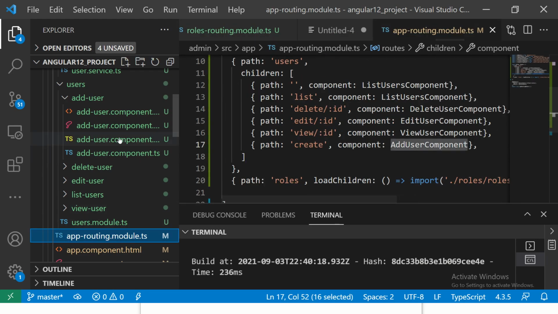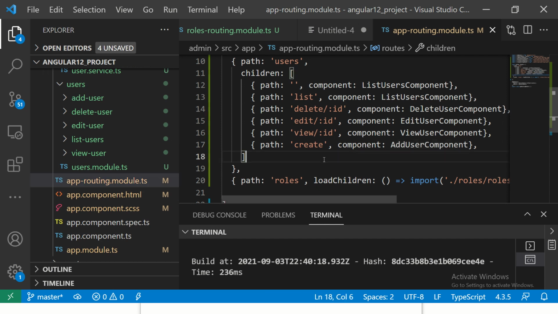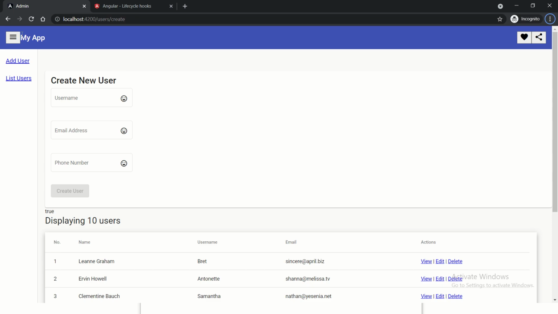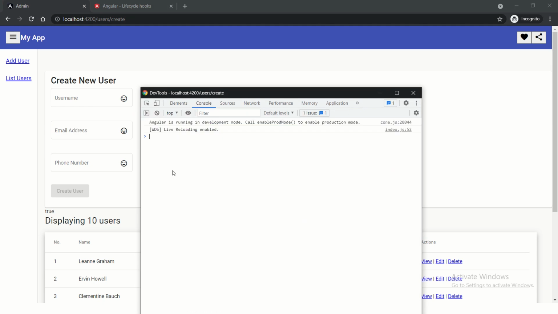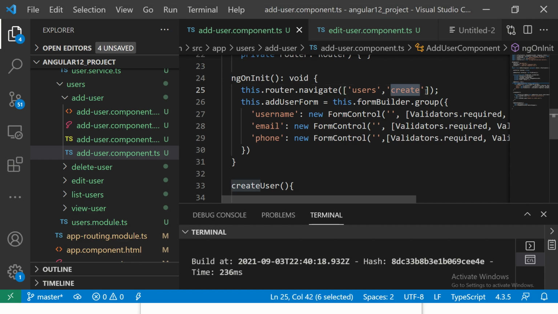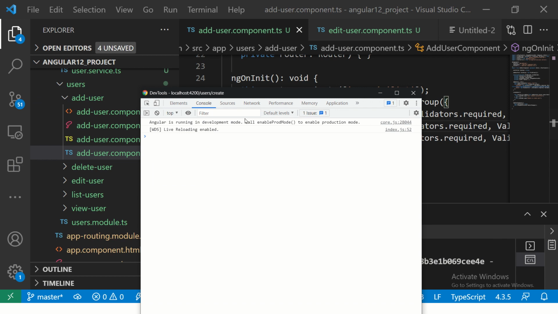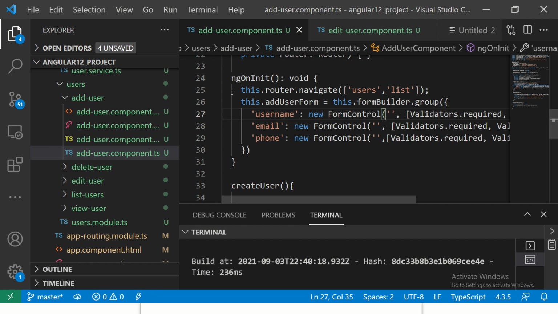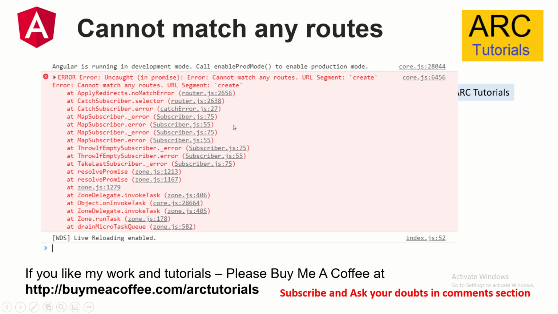But if you want to go ahead and fix some route, then you can easily get it. If you want to get to this, it is under users, right? So you need to fix it by passing users. Okay, so now that error is gone. Whenever user comes on add, he has to go to list. See, I click here and he will be redirected to list, right? So whenever you see some route not matching, that means you need to fix the route issue that is defined.